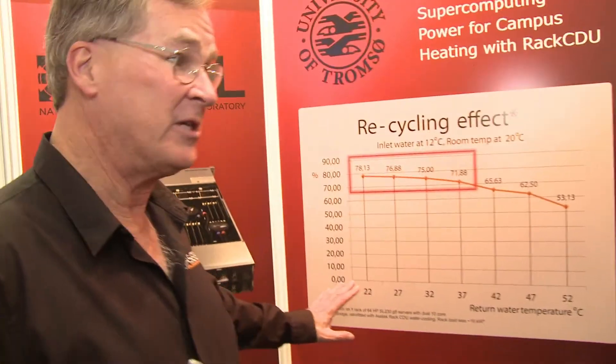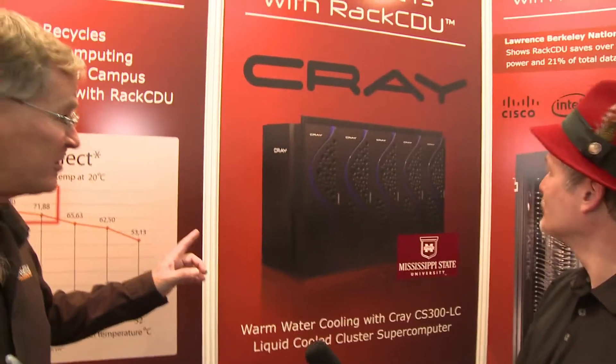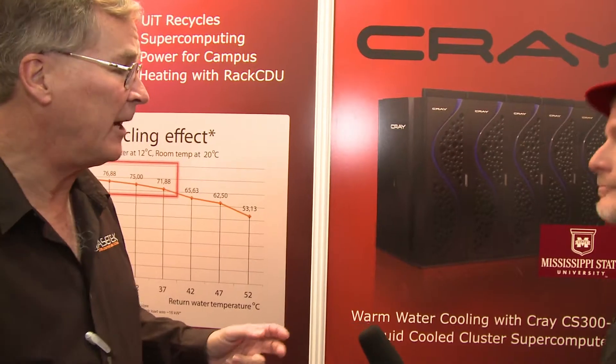There's a paper presented on this at the conference here in Leipzig. Another deployment we're very excited about is one that Cray did with Mississippi State University, where they deployed a five-rack cluster. Mississippi State wanted liquid cooling because they had a limited amount of air conditioning in their data center. To deploy more compute, they would have had to buy more air conditioning with a traditional air-cooled system. By using a liquid-cooled system, they were able to take the CPU heat out and reject it into the air environment with just a dry cooler. Dry coolers are much less expensive than chillers, so instead of spending money on infrastructure, they were able to spend money on compute — adding cores and everything they need.